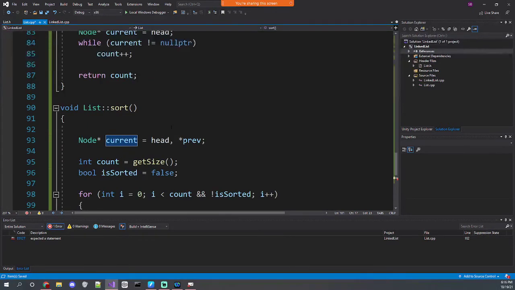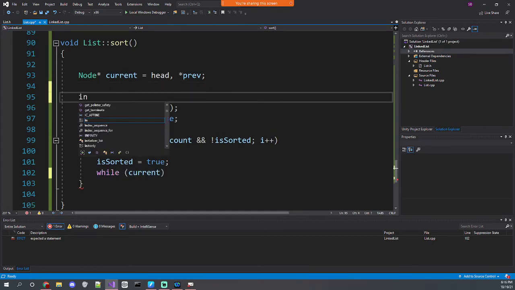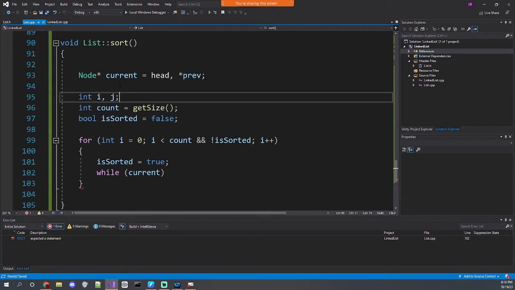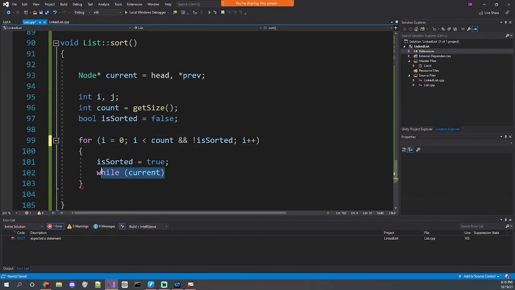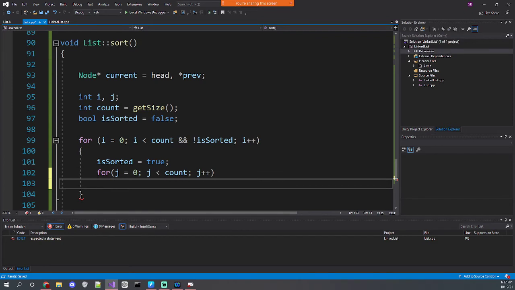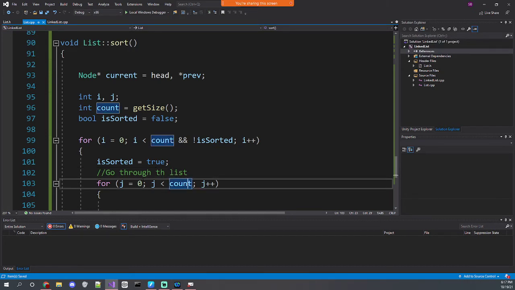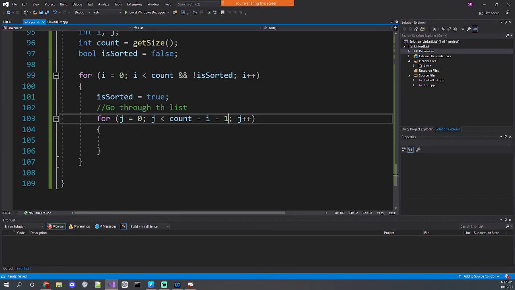So this is essentially the same code that we had before. Actually, we can do another. I take it back. We can kind of do this almost exactly like normal bubble sort. Let's have the two loops like this: j equals 0, j less than count, j plus plus. So this inner loop goes through the list. And then with bubble sort, right, we said we start at 0 and then we go to count minus I minus 1 because there are I many sorted things.